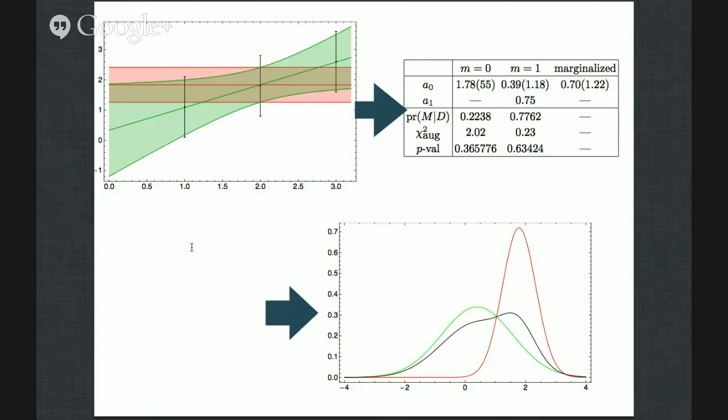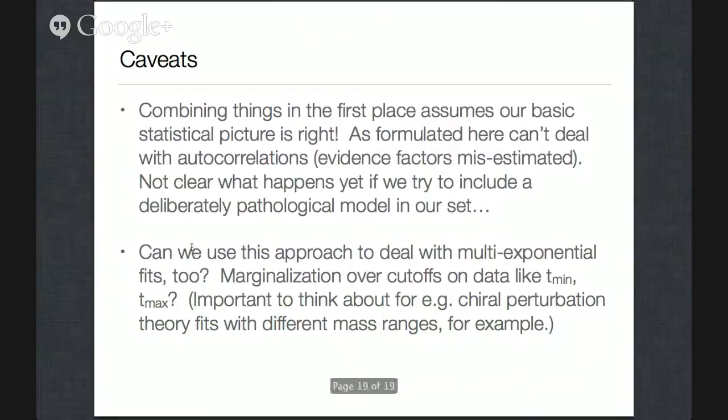I should say this is less conservative. You get a smaller error on this result. Still trustworthy, but you get a smaller error than you would if you were doing the old-fashioned approach where I just say, okay, I'll take the difference in the means of these two things as my estimate of the systematic error between the model choices. So it's a little more precise to do it this way, as you'd expect.